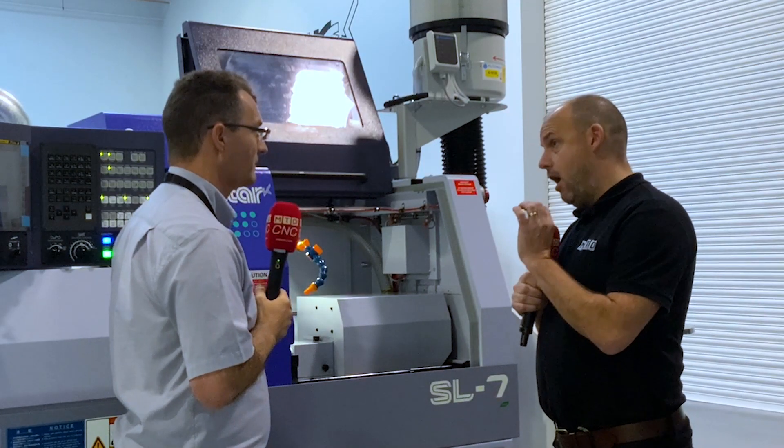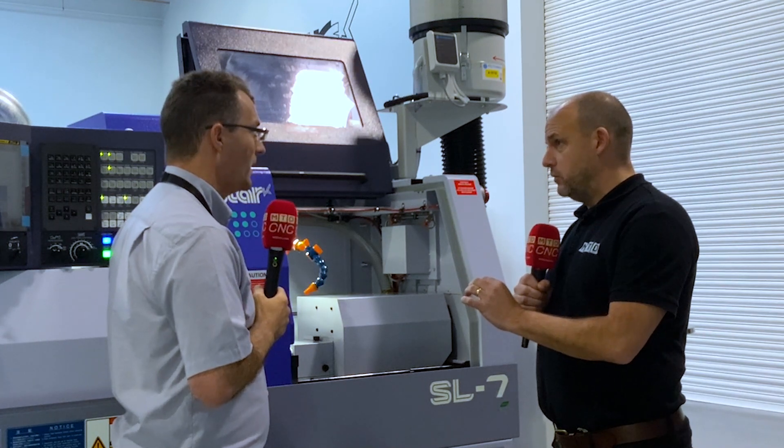What's the trick to machining very small diameters - what are the important factors this machine addresses? It's stability, really, and obviously getting the attachments very close into the guide bush. This really is aimed at high volumes as well? It's going to suit a lot of high-volume parts for sure. But even though it's a small machine - only 800mm wide - customers have already commented on the actual working area. It's quite big for a small machine. You can still get your hands in there and change the attachments very easily.